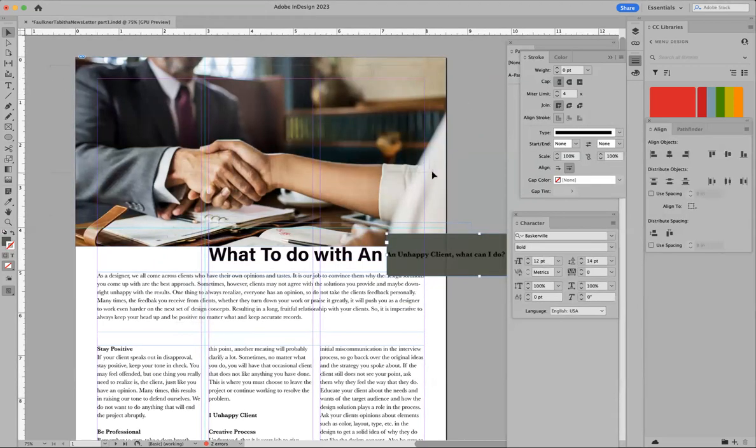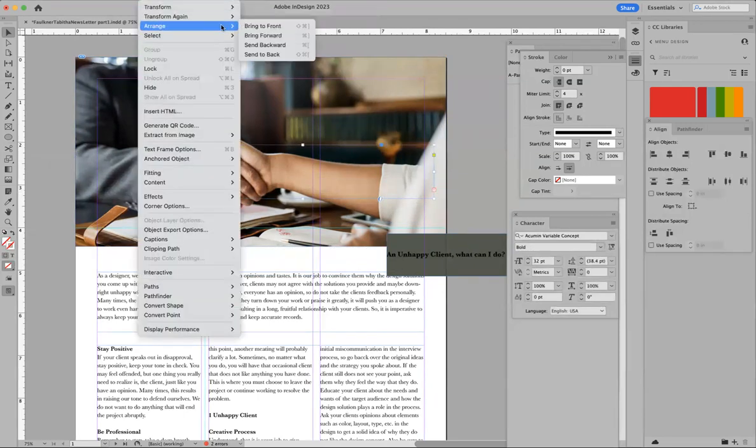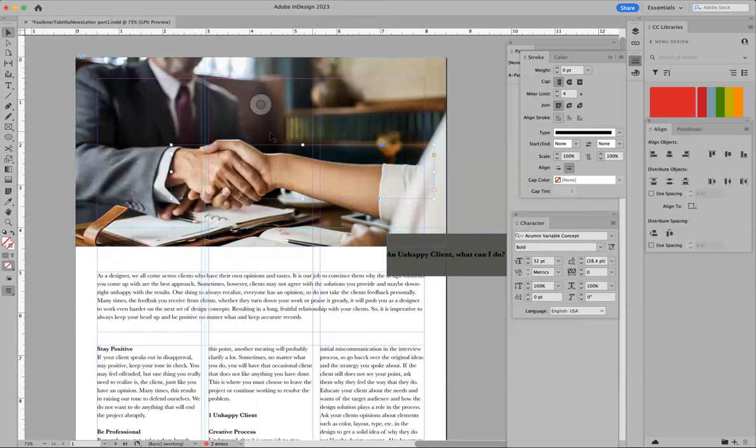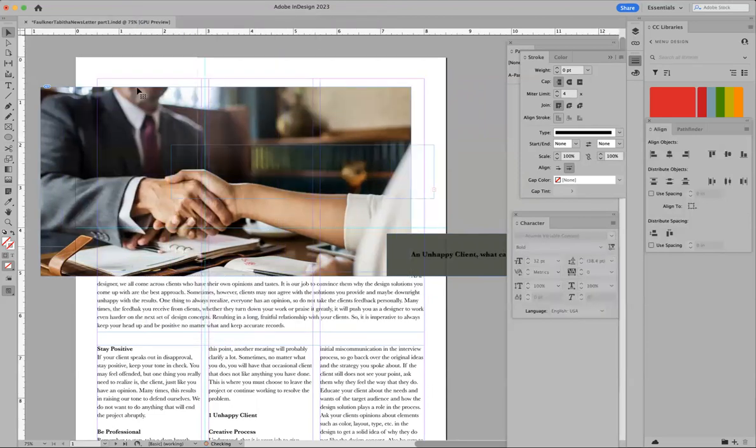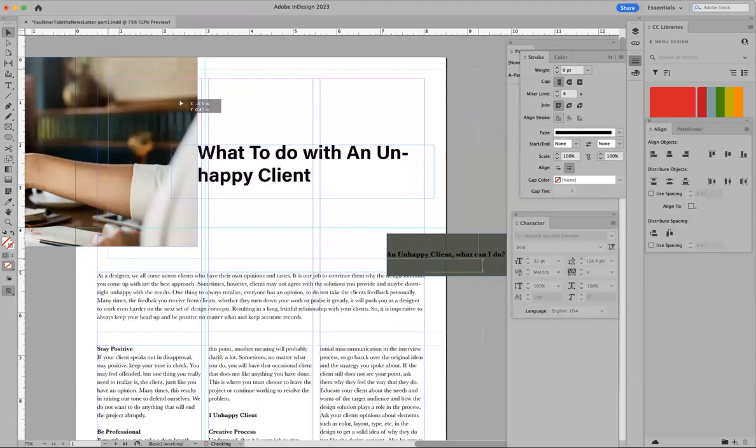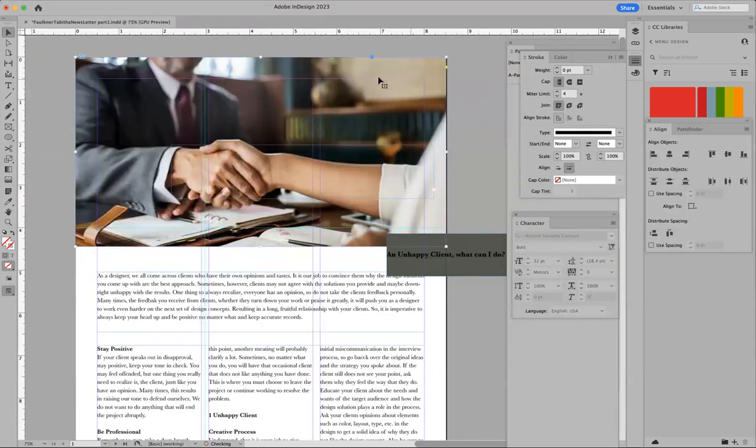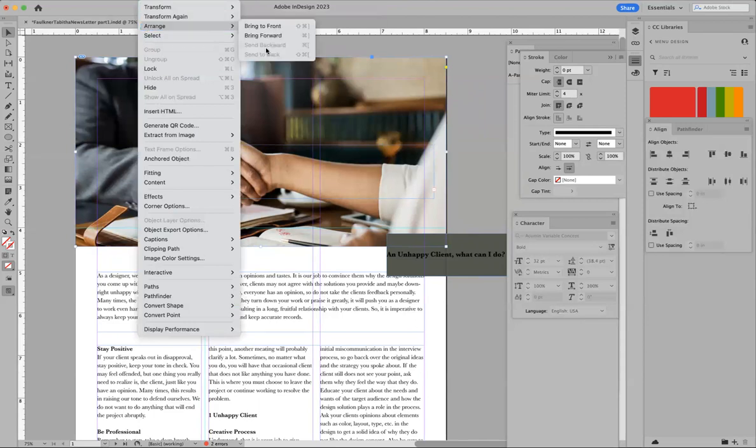Do we have anything else back here? Let me see here real quick. Okay, no, you don't. All righty. Oh, you must have this on a layer.